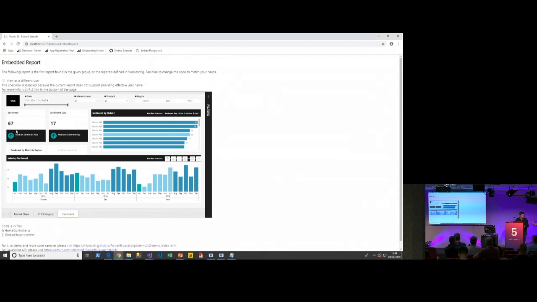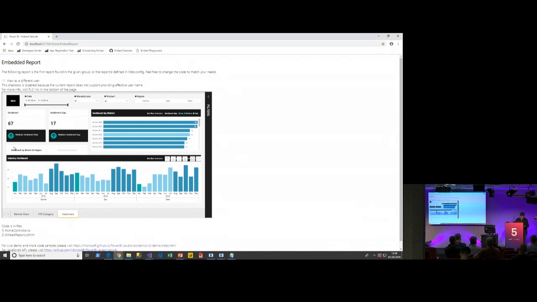In order to do that, it had to generate an embed token. So using the access token, it made a request for a particular content item, retrieved the embed token, and then client-side, the JavaScript API called a very simple method called powerbi.embed.